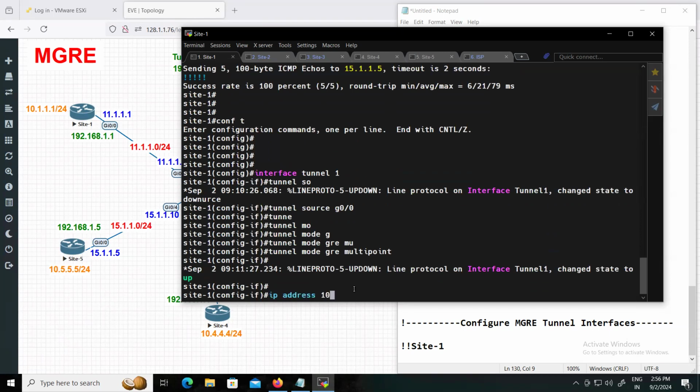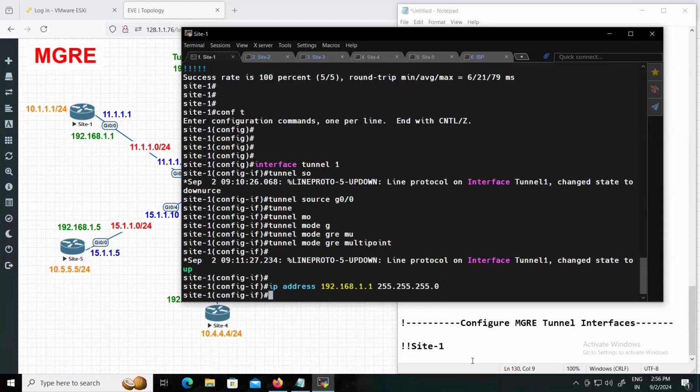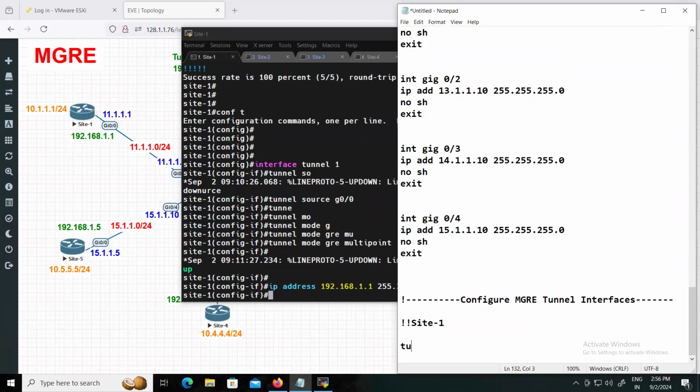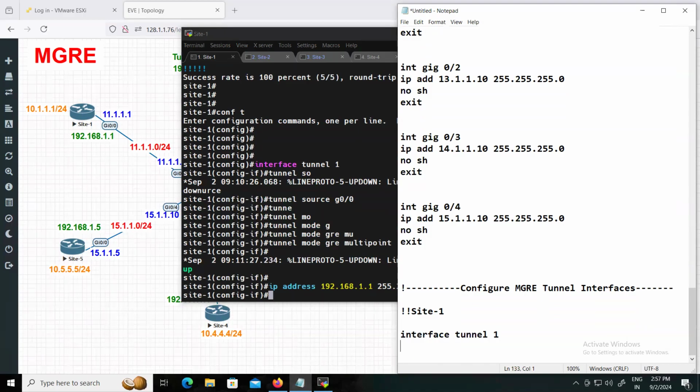IP address 192.168.1.1, 255.255.255.0. This is done. So what did I do here? I said interface tunnel 1.